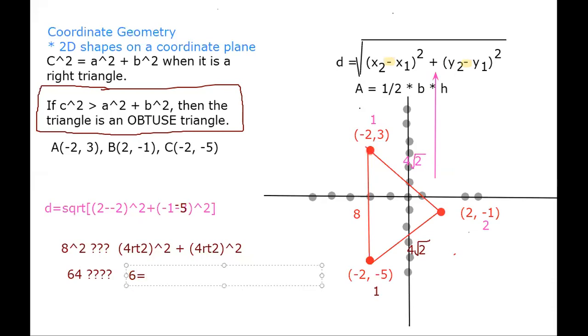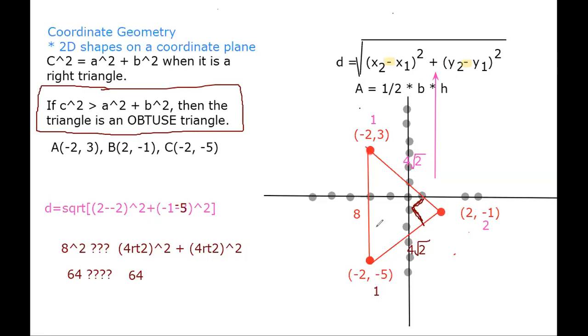That's how you know it's an isosceles right triangle, because it came out equal. Since the square of the longest side is equal to the sum of the squares of the other two sides, it's a right isosceles triangle. Where's our right angle? You might be looking at my picture going, I don't see it. Here's our right angle. We did not even know that when we started. So it's a right triangle. Now, if they're greater than or less than, it's an obtuse or an acute.